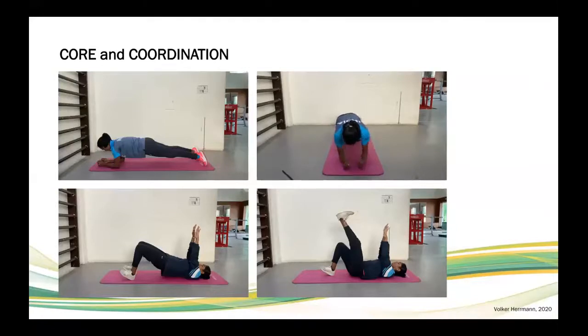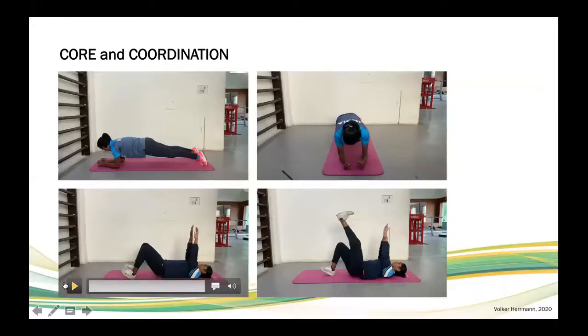So by decreasing the base of support, we're increasing the coordination and we're making our core work more intense. The same, if you see the glute thrust here, the athlete is easily able to extend the hip. And by the way, when using the glute thrust or even the hip thrust, always ensure that your athletes are lifting the toes, because otherwise you will have a higher activation of the quadriceps. And that's not what we want to do. We want to activate the glutes and the hamstrings. So if only the heel is in contact with the ground, if you're lifting your toes, we can shift the activation towards the so-called posterior chain.